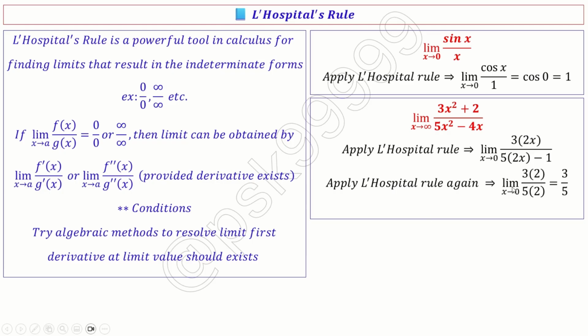So differentiate again the numerator and denominator. What I will get is 2 into 3, which is 6, divided by 5 into 2. This will become 0, right? So the answer is 3 by 5. You take the highest power term in both numerator and denominator, and the quotient is enough actually, if both are equal. So this is another way of solving the limits.